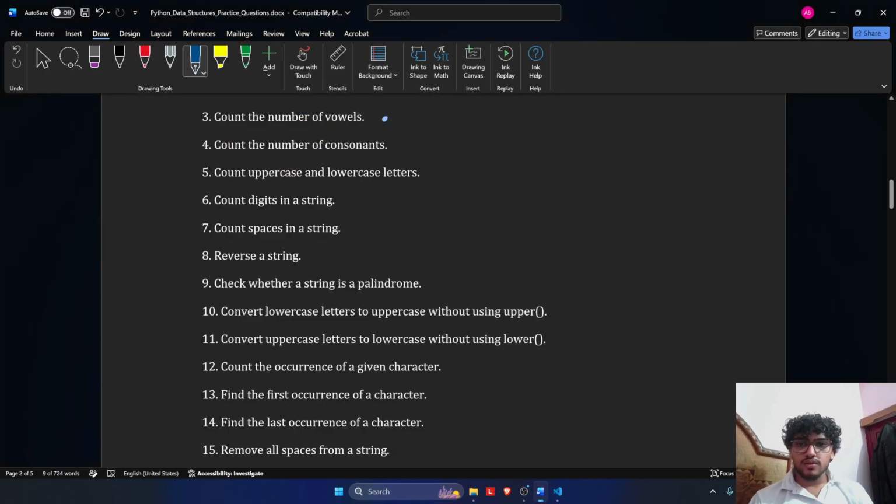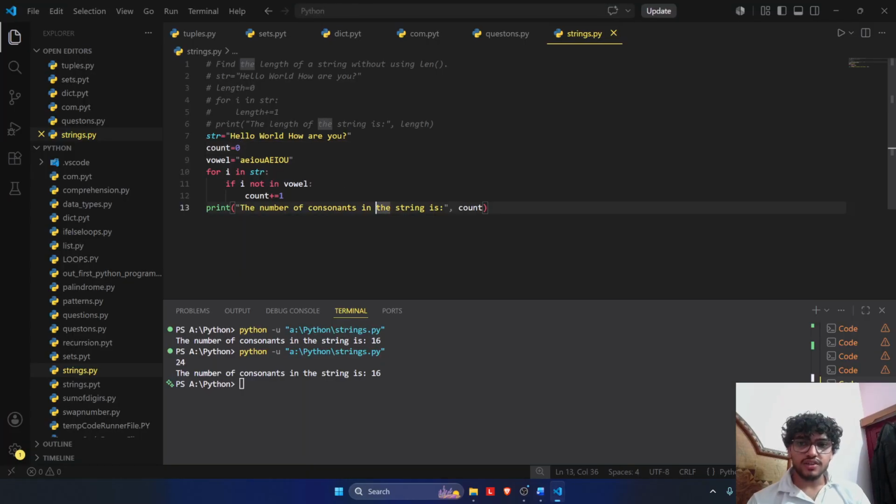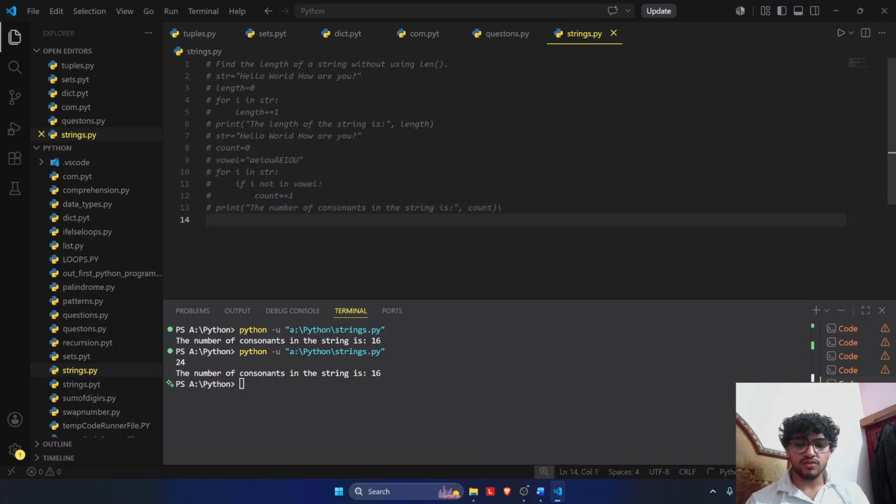Now we want to count the uppercase and lowercase letters. There are two methods you need to know: isupper and islower. isupper checks whether the character is uppercase or not, and islower checks whether it's lowercase or not.